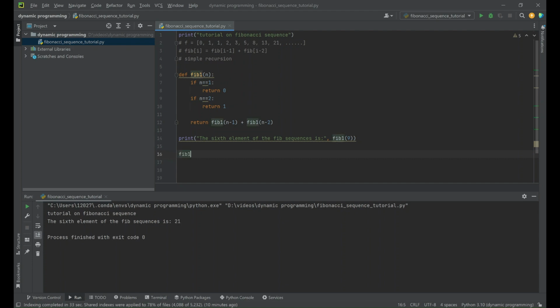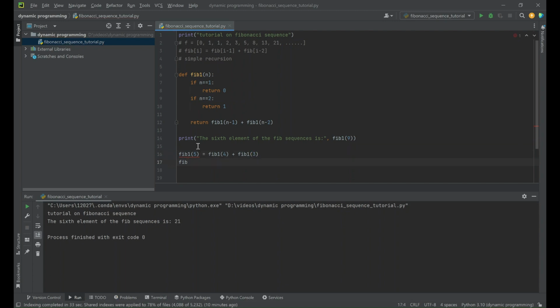So let's suppose I want to calculate Fibonacci sequence 5, right? So this value. Now, internally, what this function will do is it will start with fib1 5. It will go through here. Of course, n will be 5, so we'll come here, and it will want to calculate 4 plus 3, right? Fibonacci sequence, the fourth element plus the third element.